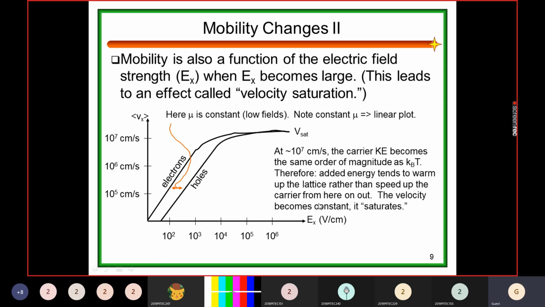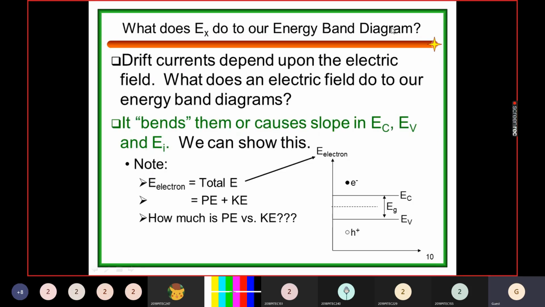This is explained by using this graph. See here, at the initial stage, the gap between electrons and holes is very much higher because the value of mobility is constant. That's why the electrons and holes will be having a marginal gap with respect to each other. But suddenly, due to increase in the electric field, both the electrons and holes will combine with each other, and at last it reaches the saturation state. So this is best explained by using the changes in mobility that is observed by using the second theorem.